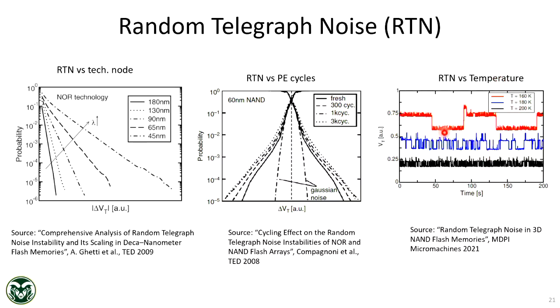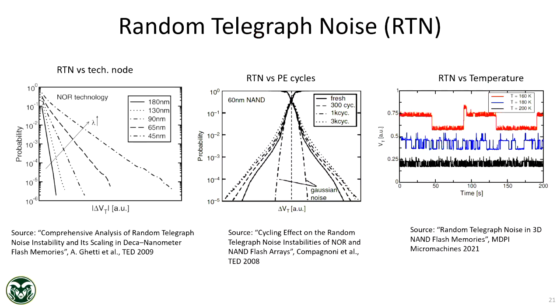With lowering the temperature, for example, you see that an electron, when it is trapped, remains trapped for a longer duration. That's why this signal, this level, how long it stays there, increases. At a higher temperature, it can trap and detrap at a much faster rate, like thermal ones. But this is the telegraphic signal. From the shape of the signal, the name random telegraph noise comes. This looks like a telegraph signal.